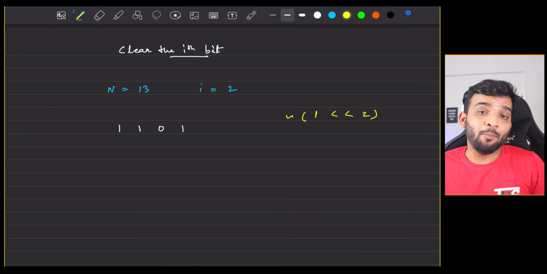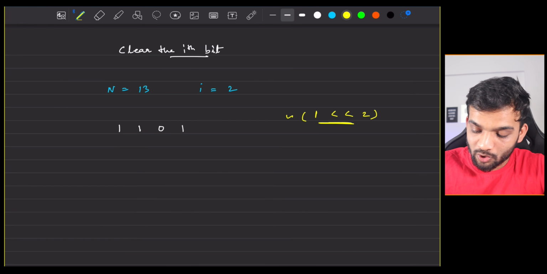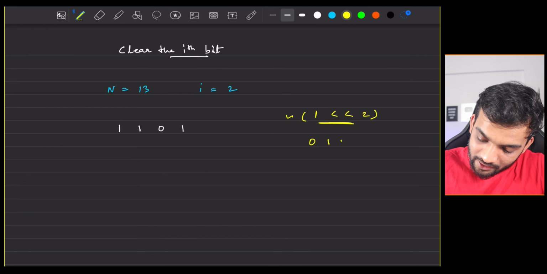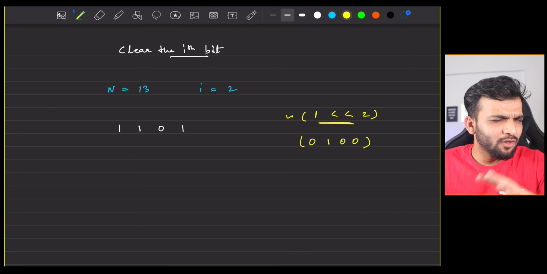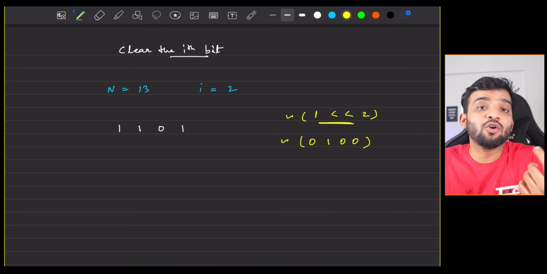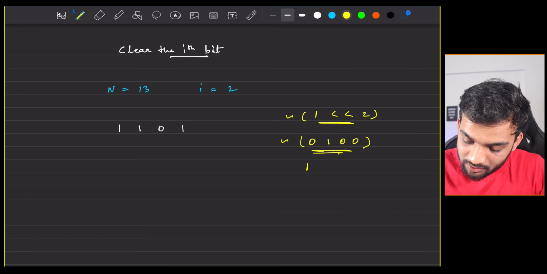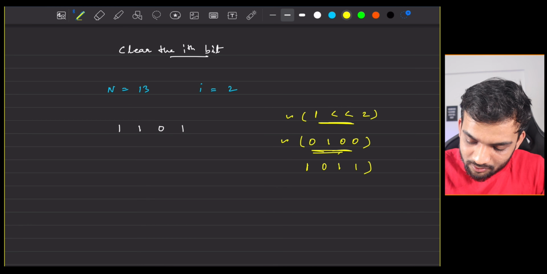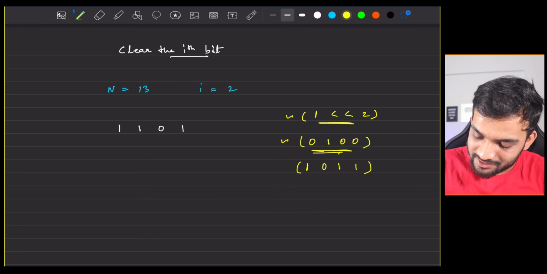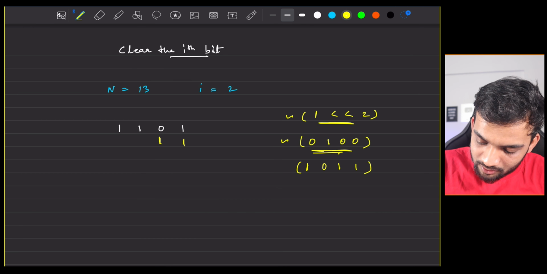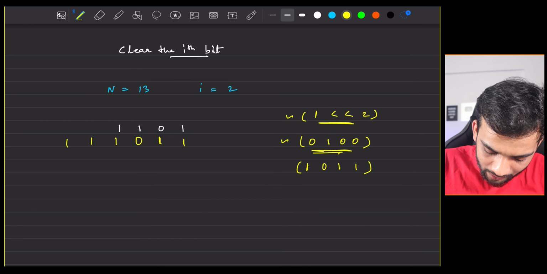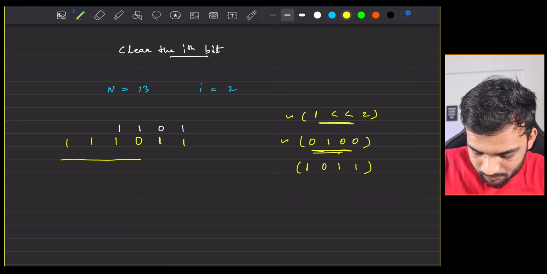Once I put the NOT operator, this was something like 0, 1, 0, 0. I'm not writing all the 32 bits. I'll do a NOT of it. So this will turn out to be 1, 0, 1, 1 and rest all are ones.